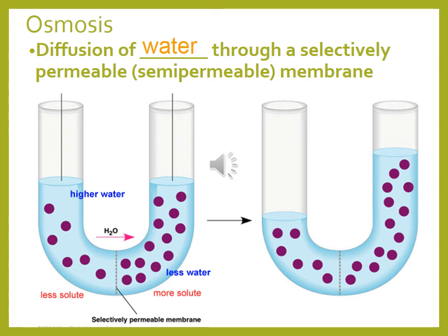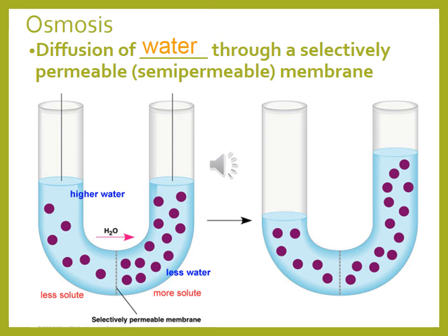If you think of this in practical terms, you started off with one side. Let's make those molecules Kool-Aid. One side has a little bit of Kool-Aid molecules and a lot of water. So really, it didn't taste like Kool-Aid, it tasted more like water. And the other side was really super, super sweet and had tons of Kool-Aid. One side is total Kool-Aid, the other side doesn't even look like Kool-Aid because there's so little Kool-Aid in it. Then the water moves to the other side. Now one side tastes less strong, and the other side tastes more like Kool-Aid.